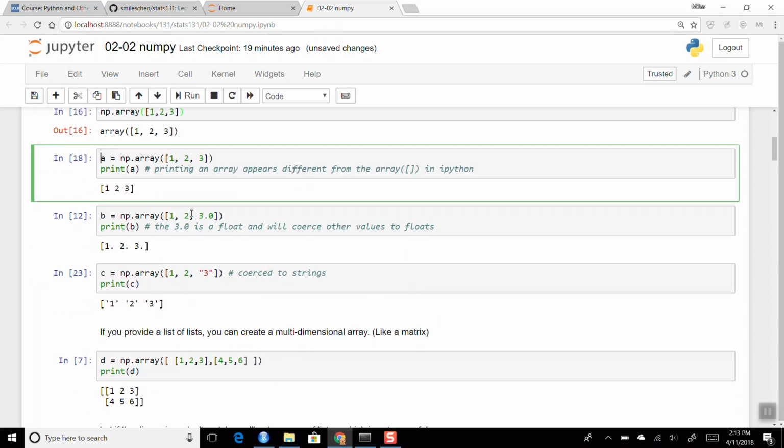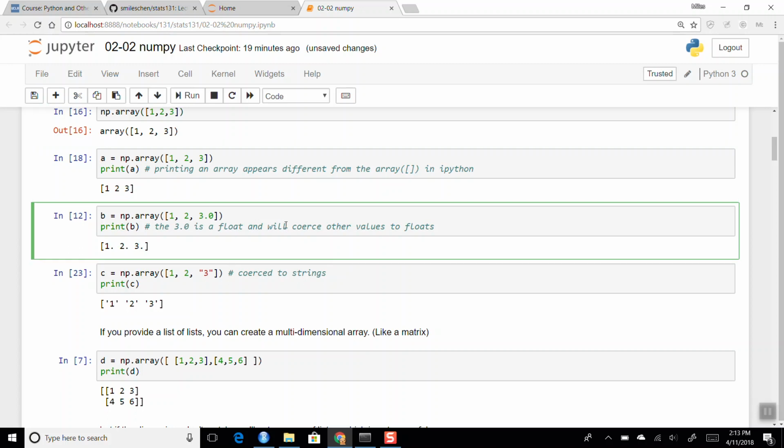Okay, if your list mixes data types, such as 1, 2, and 3.0, then everything gets coerced, or Python calls it upcasting. Okay, so the 3.0 is a float and will upcast the other values to floats. In R we call this coercion.